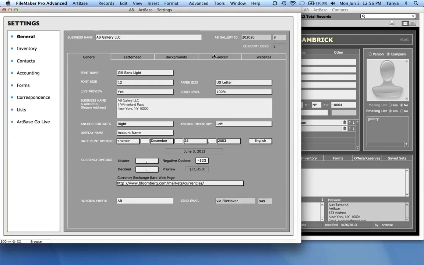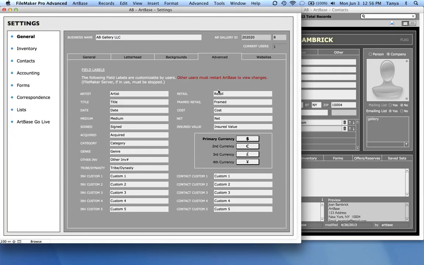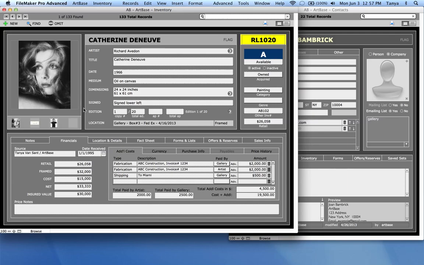In the general settings, under advanced, you have the 5 price name fields in here. You also have your 4 primary currencies, and we'll deal with that in a moment, the 4 most used currencies for your business. You can change those in here. Be sure to change those right out of the gate and to not adjust them later on, because once you've named these fields and you start entering values in for that field, it's best not to change the name of the field because then your values will be wrong.